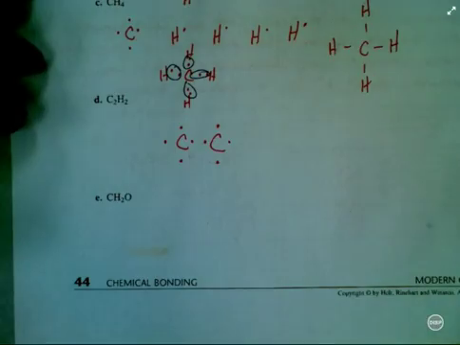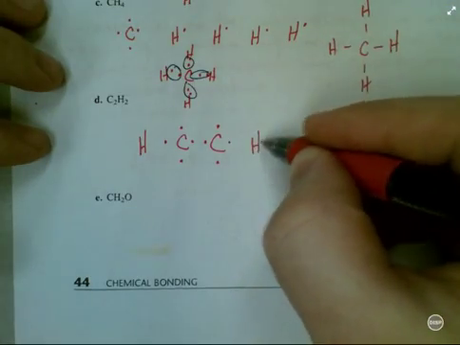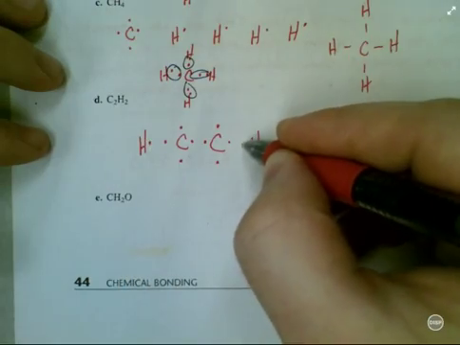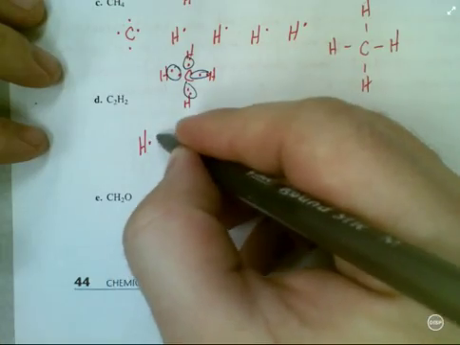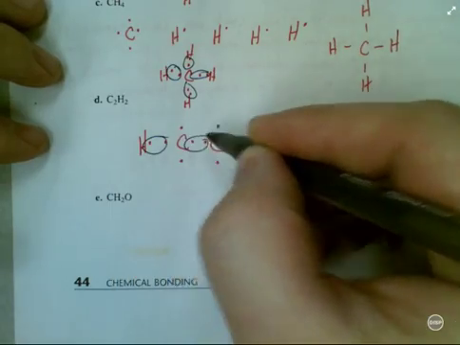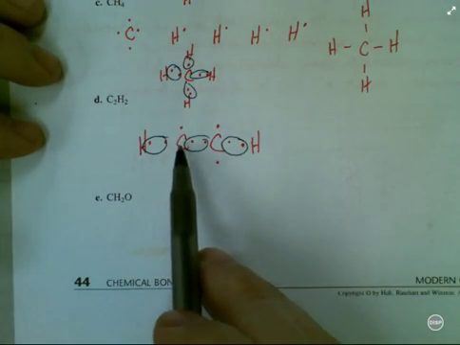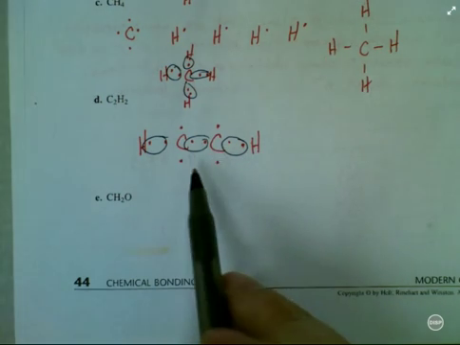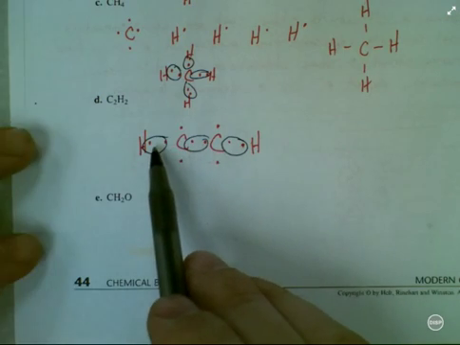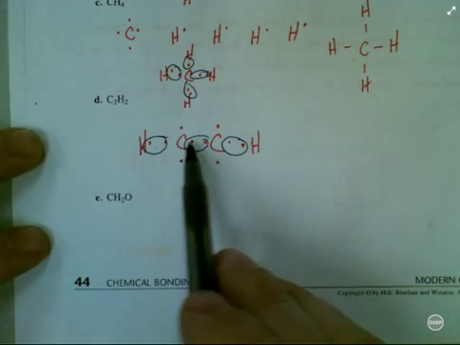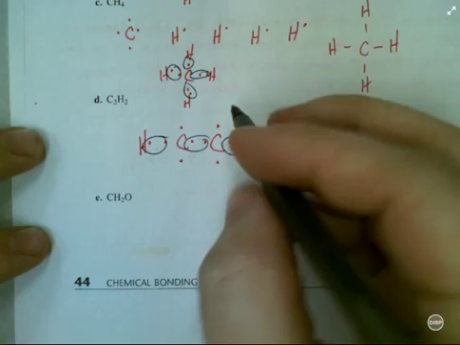I have 2 more hydrogens left. I'll just stick those on the outside so they're not confused as being central, because they're not, with their 1 electron. So I can tell that that's going to be a bond and that's going to be a bond. Well, I can also tell that this is going to be a bond as well. But looking at each carbon, I see that there aren't sufficient bonds for each carbon. Each carbon only has 2 bonds. This carbon has that bond and that bond. This carbon has that bond and that bond. I'm 2 bonds short.